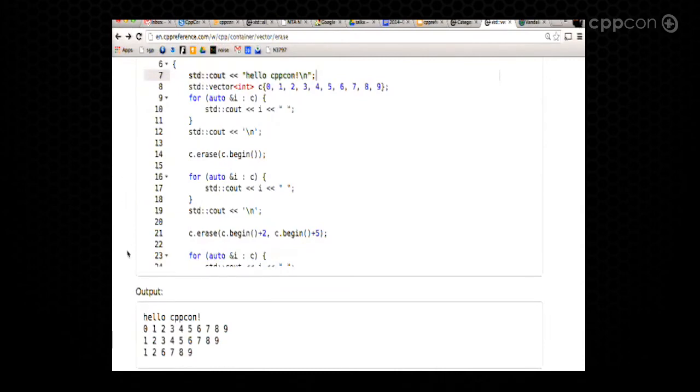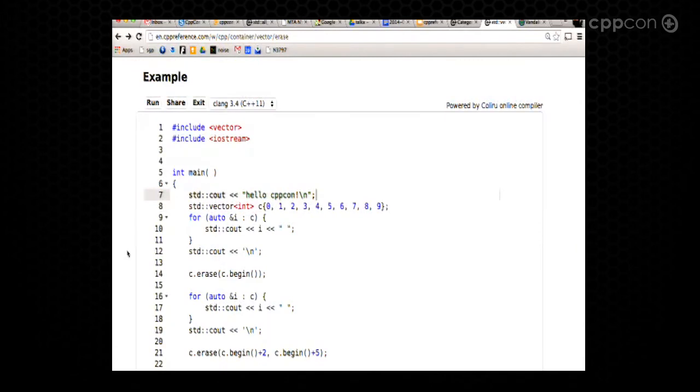So if you wanted to play around with examples, you don't have to copy and paste over to an IDE or to your Vim window or whatever. You can actually just mess around with things in the browser, which I think is kind of a neat idea. I'm not exactly sure it's going to be where you do all of your development inside a cppreference tab or something. But if you're just curious about how std::vector arrays works, you could maybe play around with it here as opposed to having to copy and paste, which seems like a nice thing. So yeah, this is pretty much it.